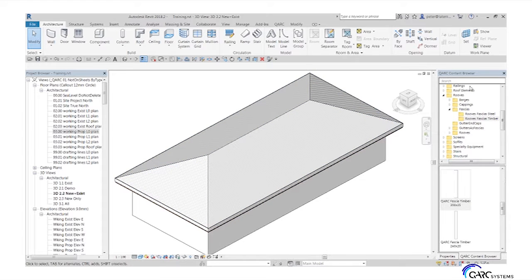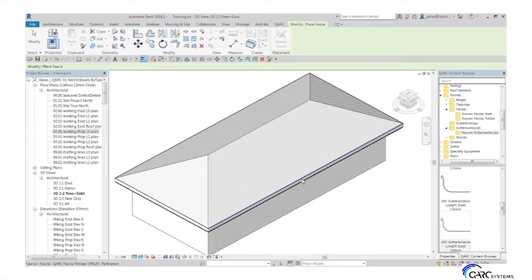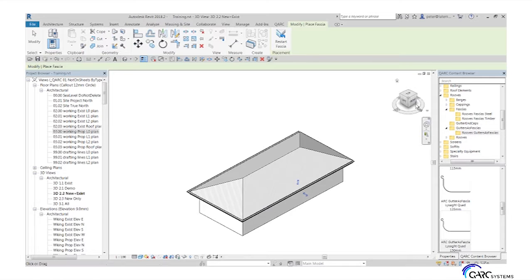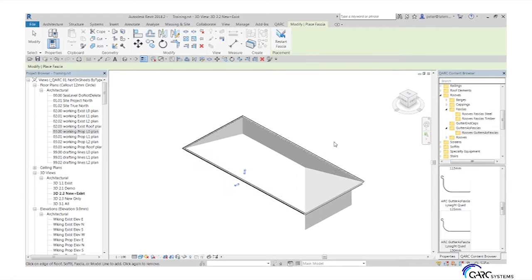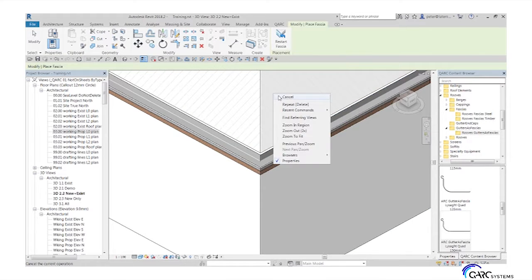Now it's very easy to add a gutter. Revit has a gutter command which we recommend you don't use. What we find is better is to actually make gutters out of fascias. So if you use this as we've got here, let's just start with something like this. We'll drag and drop this onto the screen, and you can see it's now begun the command for gutters. And of course they just wrap right around. I have to zoom in over here, just so I can see what I'm doing, and then I'll spin the model around so I can see again. And there's the gutter. Cancel out of that.